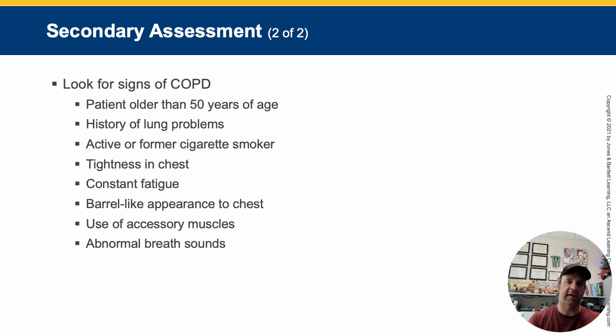The second part of your secondary includes ongoing monitoring and preparing for any potential deterioration. Some respiratory patients may initially appear stable, but they really can deteriorate quite rapidly, especially those with underlying heart or lung disease. So recheck your vital signs fairly regularly with a focus on the respiratory rate and effort, your pulse ox, heart rate and rhythm, and mental status.